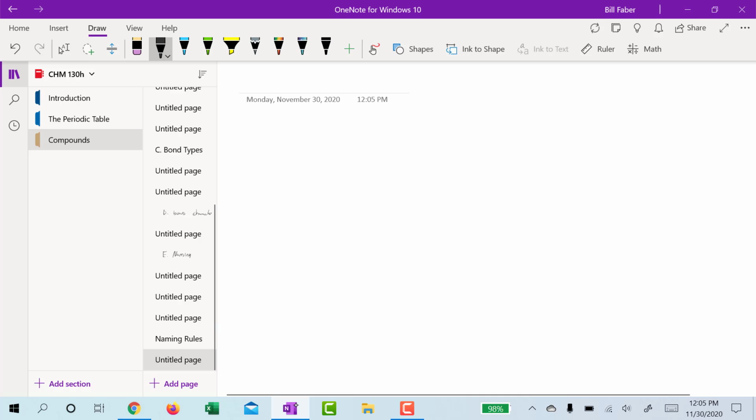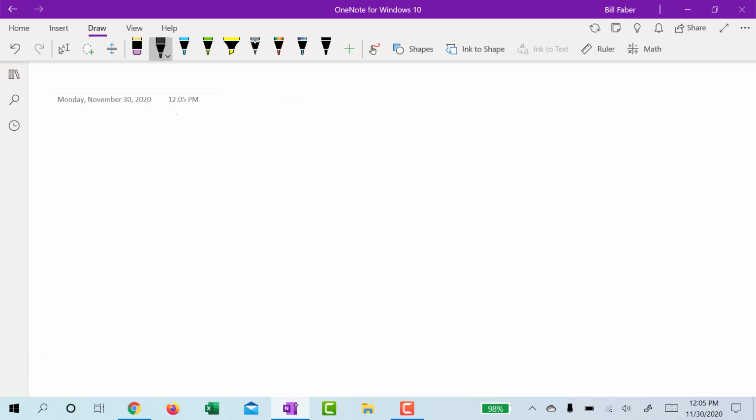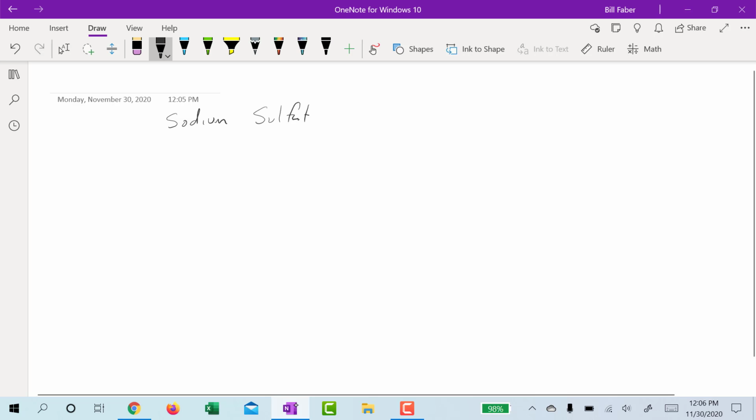So if we had something like, let's say, sodium sulfate, well, we'd know sodium's plus 1 from the periodic table. It's a monatomic ion. You just had to memorize that this is SO4 minus 2. Now, to make this neutral, you can either crisscross, and that works in this case. So Na2SO4 is sodium sulfate. Okay, you notice we never say disodium sulfate. We don't, because we get the charges and the ratios through our foreknowledge of ionic compounds.